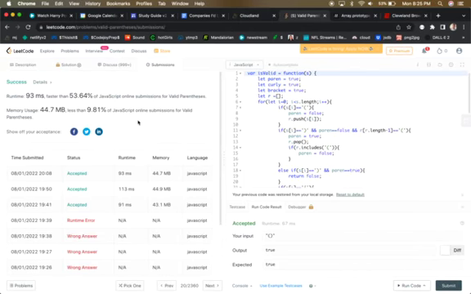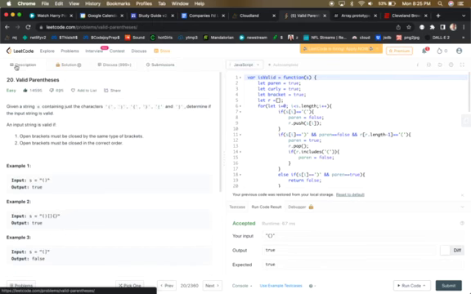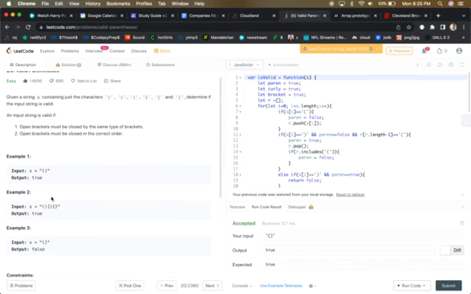So that is the end of my explanation of how I solved the problem of valid parentheses: given a string s and the characters, determine if the input string is valid. For example, this is true, and this would be false because this one has an opening that never gets resolved, and this one is a closing that never opened.